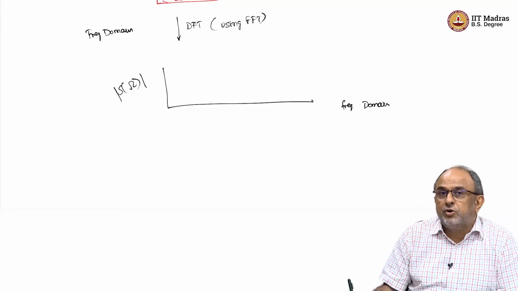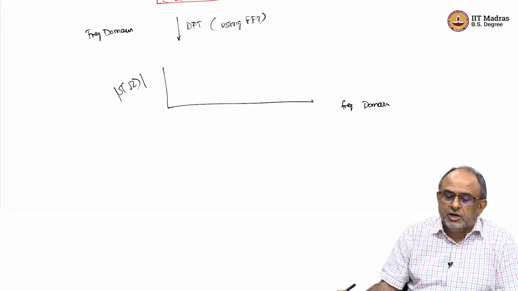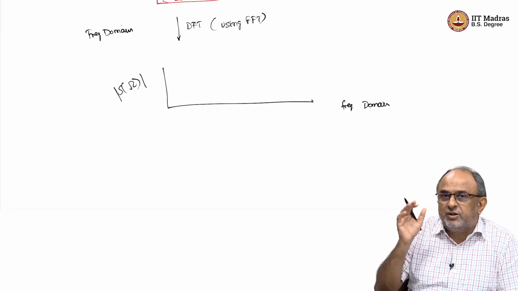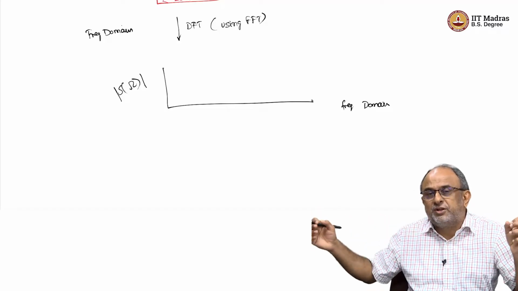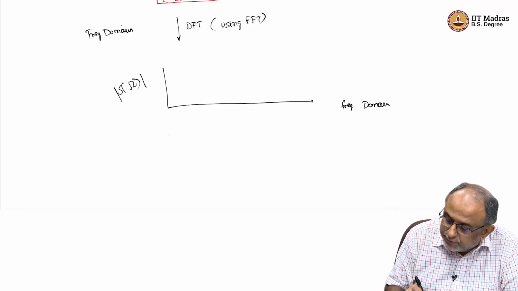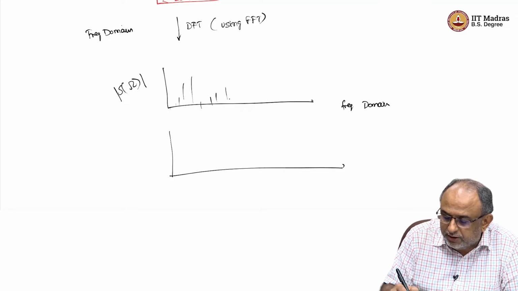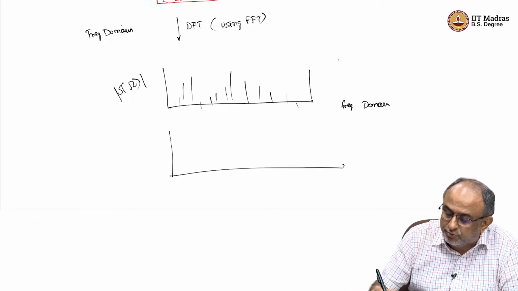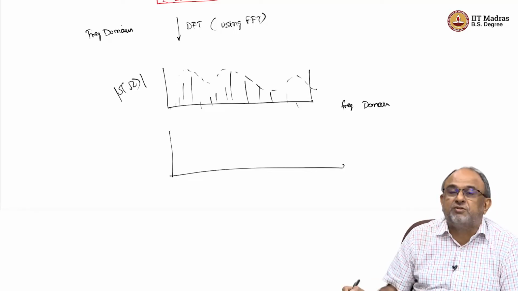But remember that I want to apply some kind of a liftering process. I mean, I want to smooth it out, so that is why I am going to do a log operation on that, basically to separate out the two things, and then to remove the effects of the excitation. I am going to do some kind of triangle filtering. The magnitude that I am talking about is the frequency domain curve. It will be something like this: this is the envelope, and then the pitch harmonics are coming.